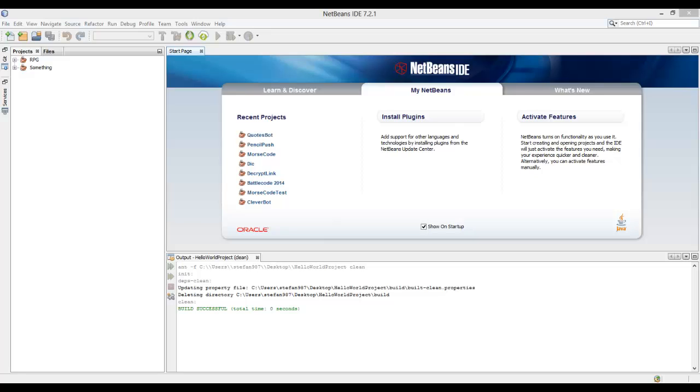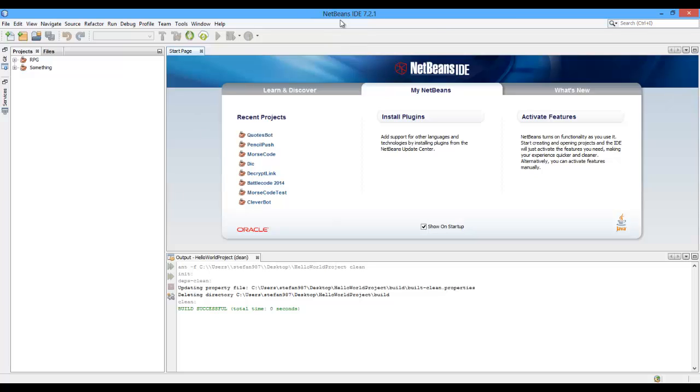So to get started, we're going to learn Java today. Java is a really good programming language. I think it's number 2 in the list of popularity, so if you decide to ever go into a career in Java, it's a really good career. To get started, we're going to use the NetBeans IDE. IDE stands for Integrated Development Environment, and we're going to be using NetBeans, as I've already said.